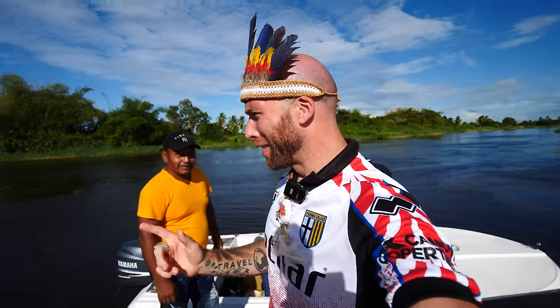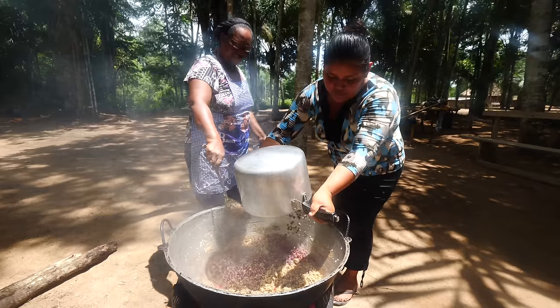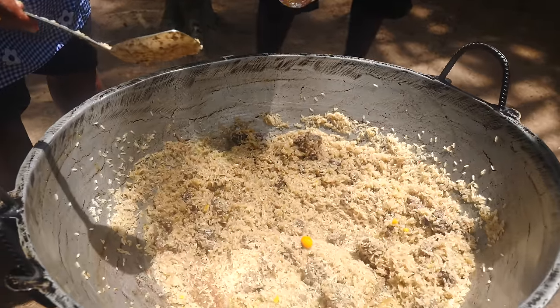Today was what? Bacon, salt, fish. We had cook-up. I know we ate too much food today, but that was the experience. We spent over 36 hours here. What an incredible spot. If you're ever in Guyana, definitely come out here. It takes around 4 hours to get here from Georgetown.